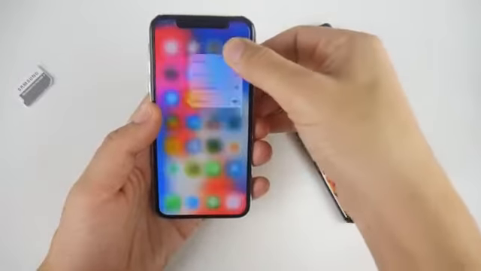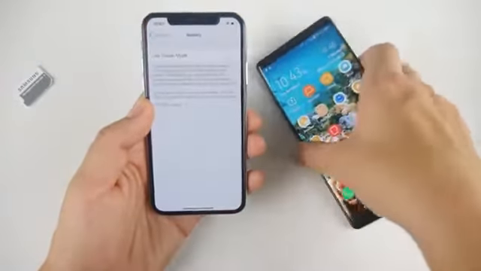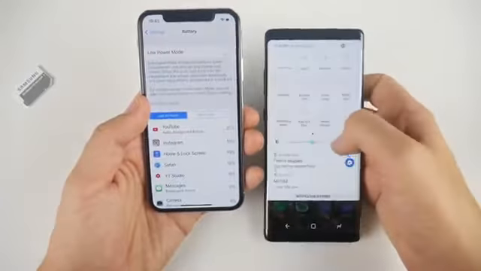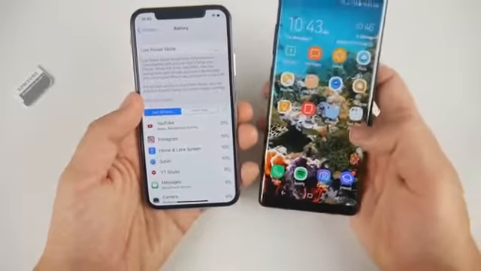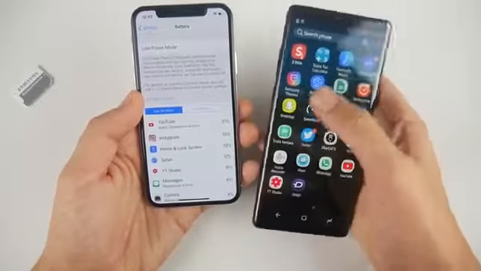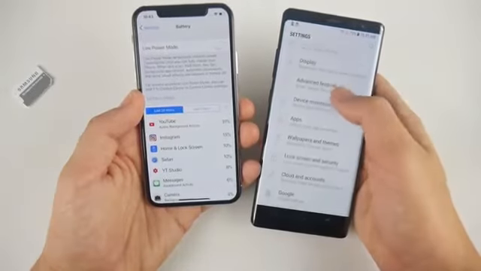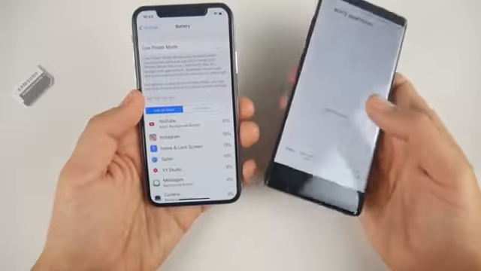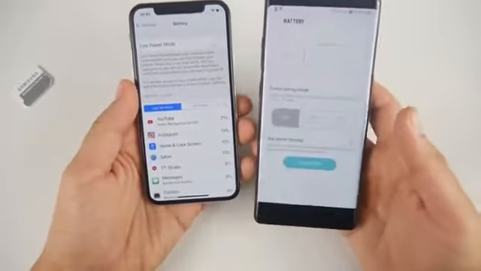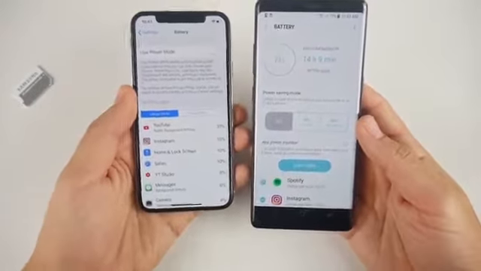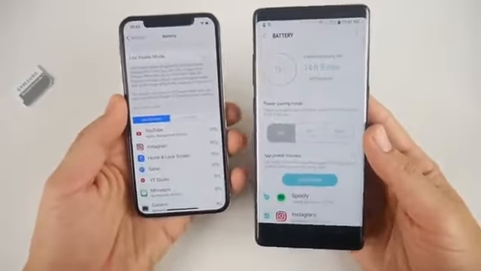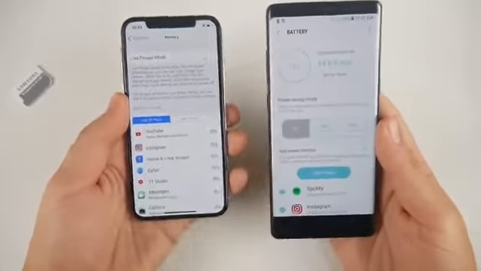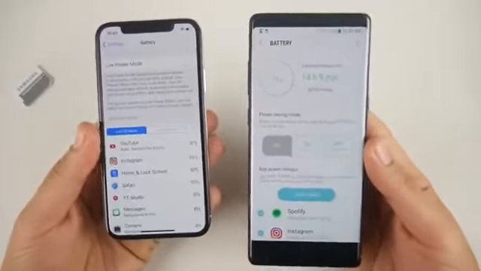So battery life on both these phones, I'm not going to talk too long here about this one. There's a clear winner. It's the Note 8 on the battery life. It just lasts longer than the iPhone 10, because the iPhone 10 has a smaller battery at 2700 milliamp hours. It's like 2716, whatever. I was close enough. The Note 8 does give you a 3300 milliamp hour. And in actual use time, the Note 8 easily surpasses the iPhone 10 in its battery life department.